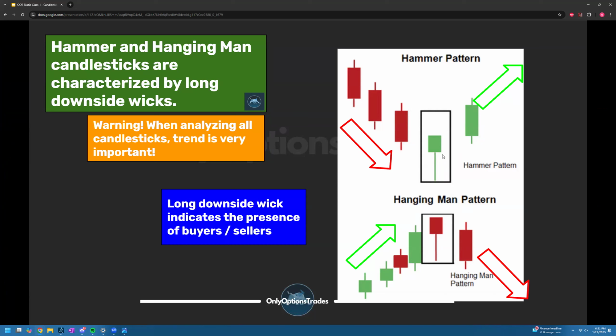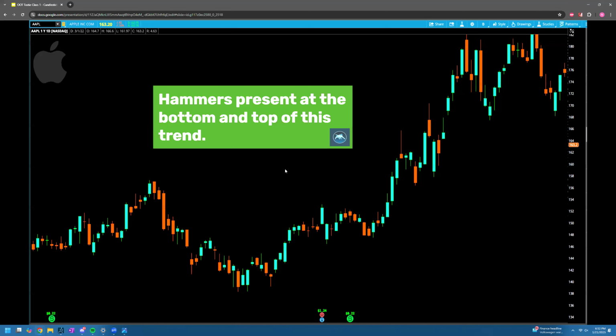So again, thinking back on the theory piece of these things, the hammer shows us that sellers stepped in at some point during the day and bulls ended with full control. The hanging man, to me, is not as strong of a reversal because this bar didn't close near its lows, and we don't have a long upside wick indicating there were buyers during the period. It's kind of just, hey, sellers stepped in, buyers stepped in, sellers won the war for the day, but it's not anything significant.